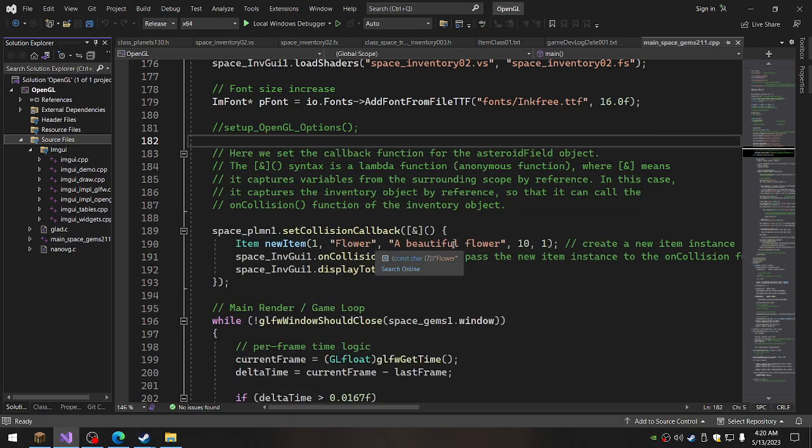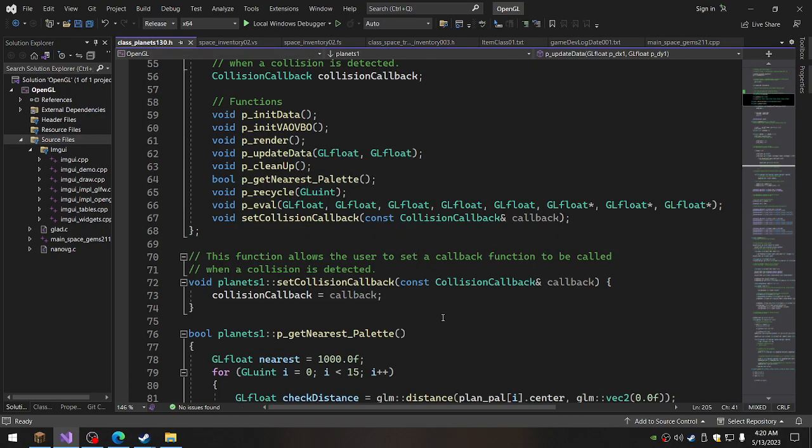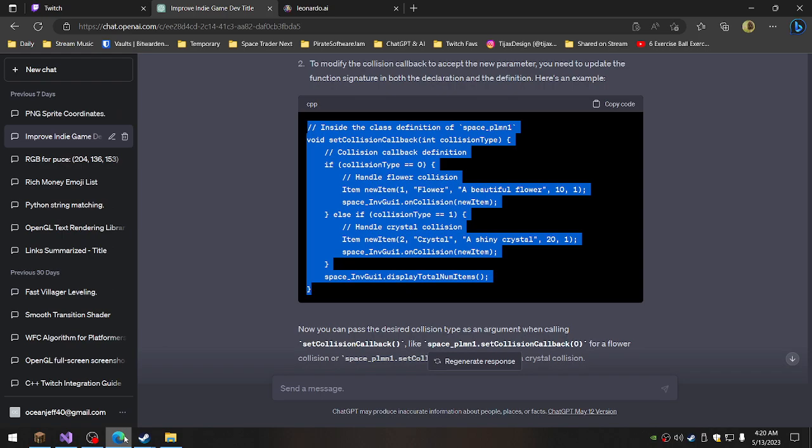Okay, so 211. And we'll go in here. Set collision callback is a function there. But what did it just say? Set collision callback is a function.